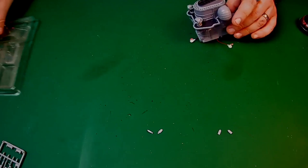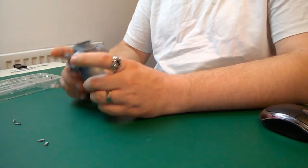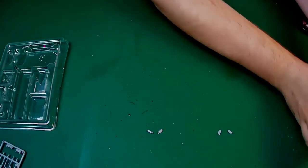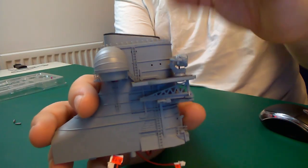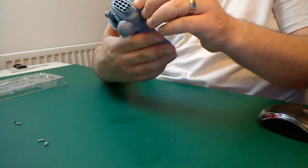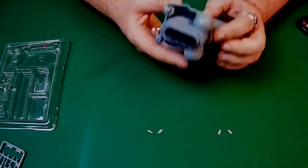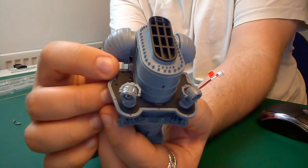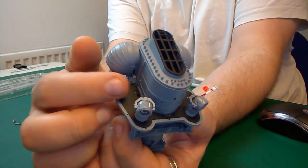And then we need to bring in the funnel and bring in the glue that we've got all in this one ready and waiting to go. So now these go on either side of the ladders. So it's this ladder just here next to the covers for the searchlights. So part A5 goes in the little slot, see if I can get that lit up there, just there next to the actual canopy itself, and part A6 goes in the little slot just next to the base of the ladder.